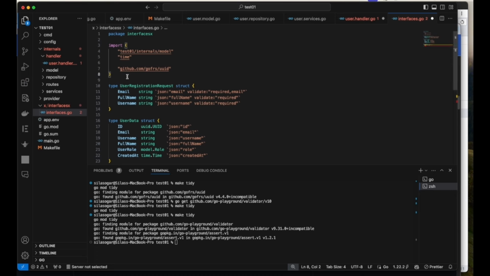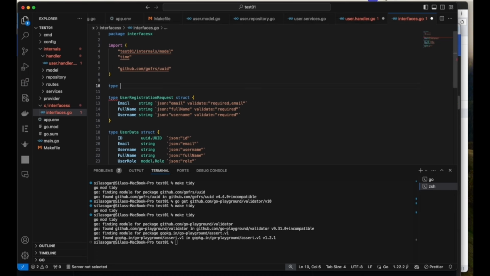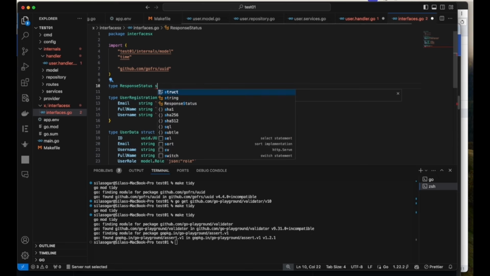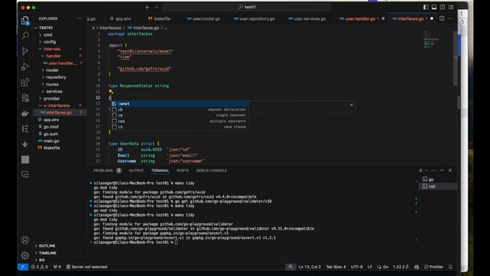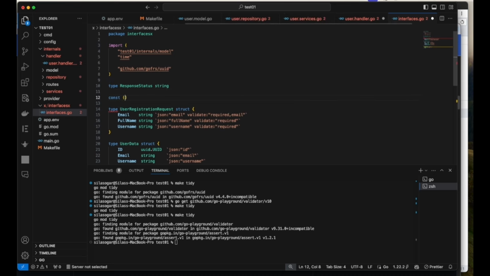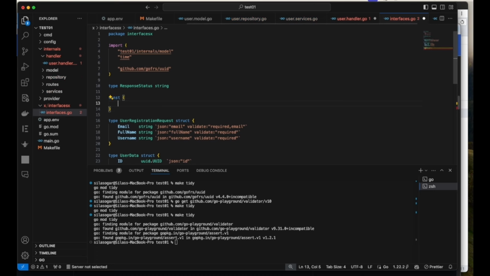Let's define a type response status. Let's call it a string, and here we can just declare constant and say status sources. Status sources now would be this.